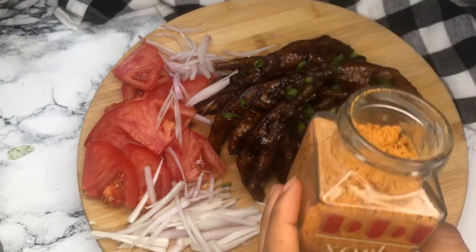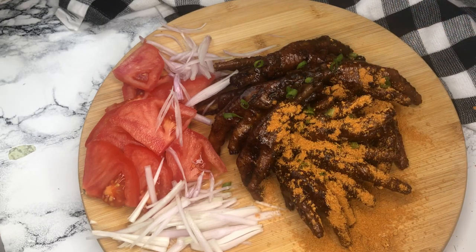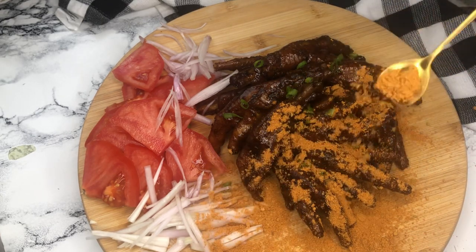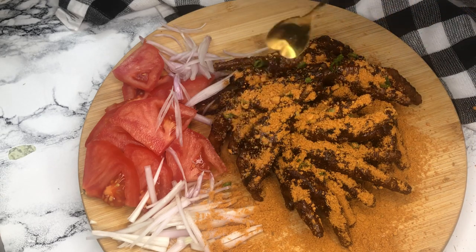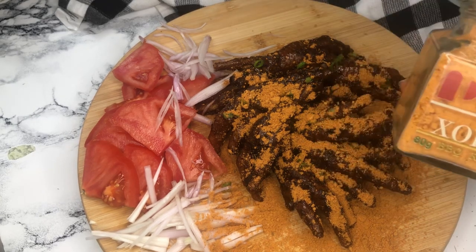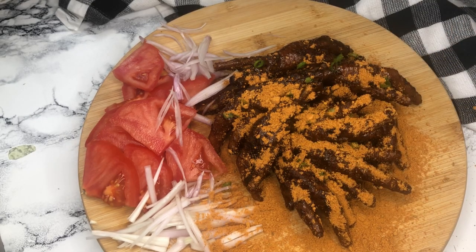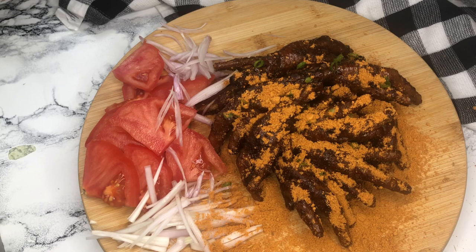Now time for our spice. So you know you can add as much as you want with suya spice. And this, oh my, I'm not gassing you guys on this thing, honestly. And I said it's not an advert, I paid for it, okay? It's my opinion, it's my truth about the spice, all right?